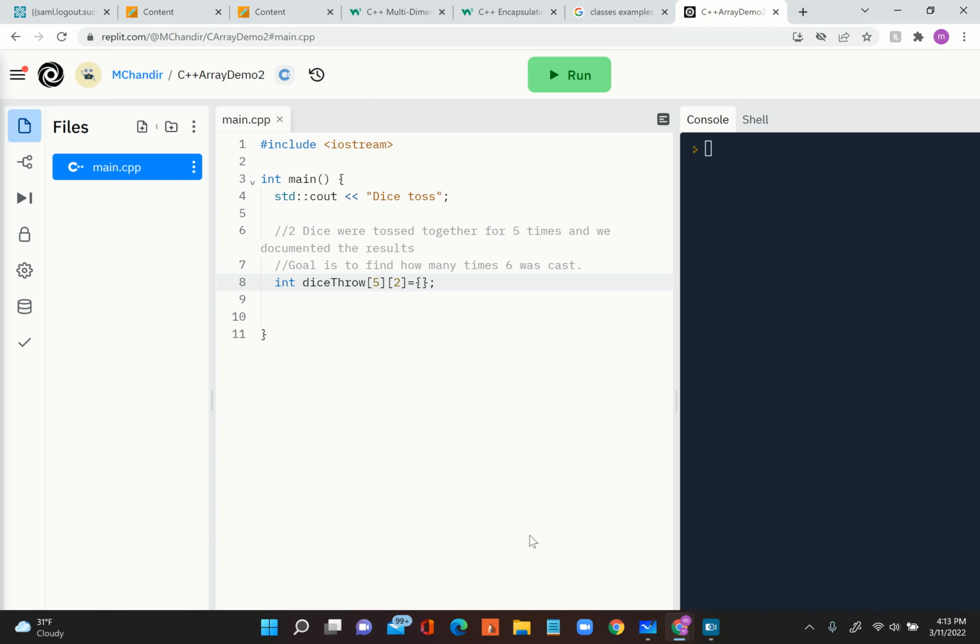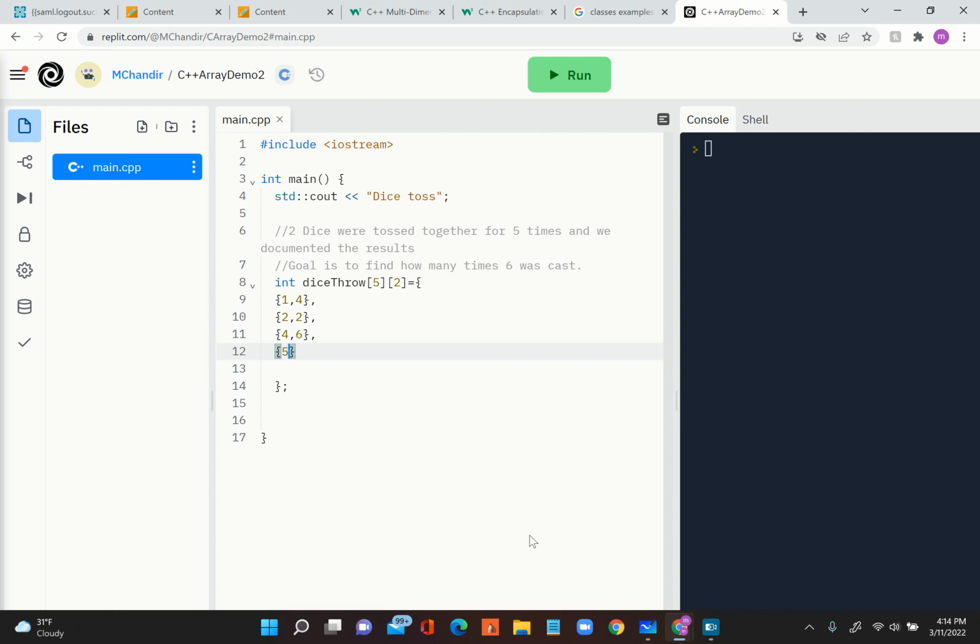We are going to do it 2 ways. One, we are going to just define the values so you know how to do it. Then we are also going to read the values as input. If we want to define it, you have to define how every row will look. The first row data can be 1 and 4, then a comma. The second row data could be 2 and 2, then a comma. The third time we toss, it could be 4 and 6.